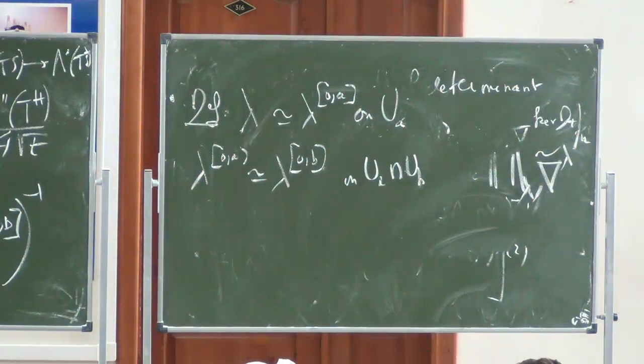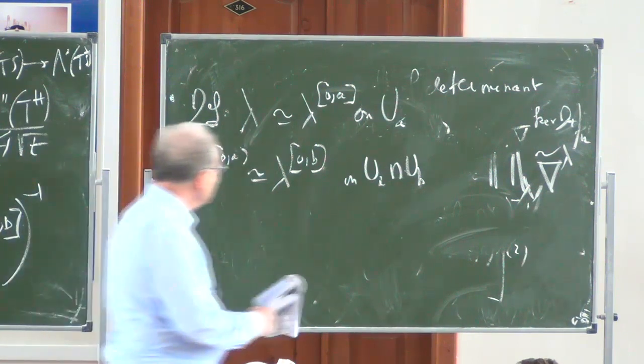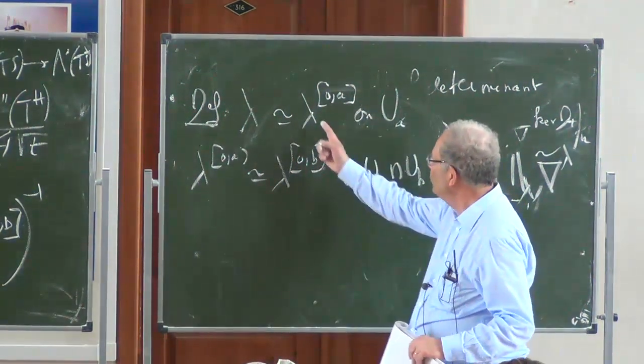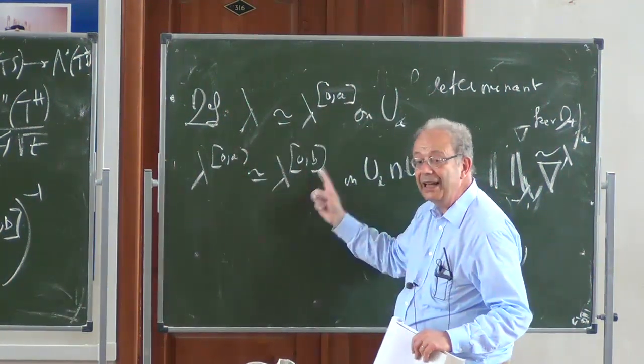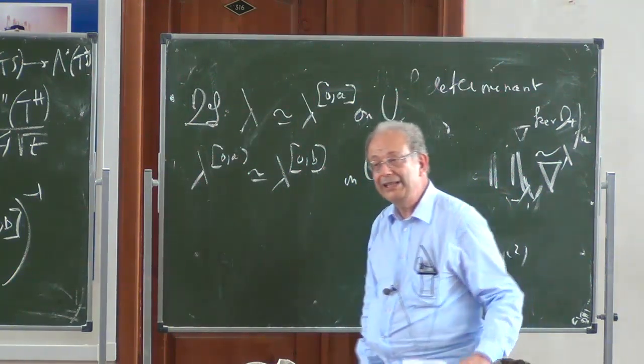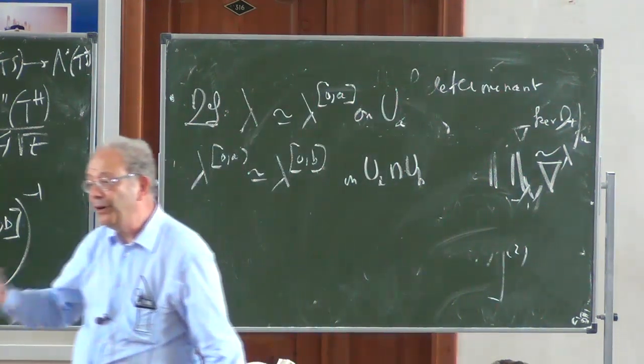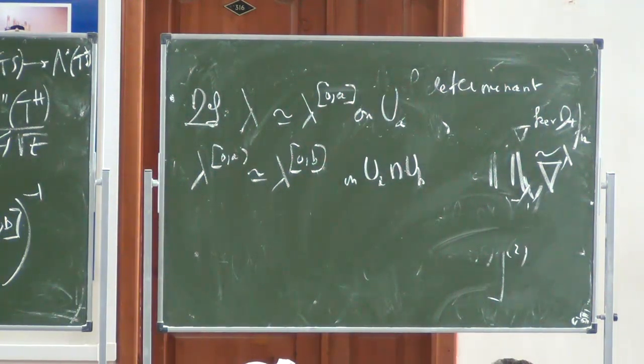But this is because, in some sense, this section here is multiplicative. In other words, if you have A, B, and C, the section that you get from determinant of A, C is just a product of the section from A to B and B to C. So again, you need to be sure that the identifications that I gave are compatible with refinements, right? So that's the line bundle lambda.